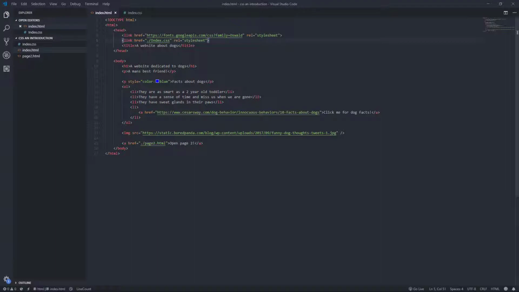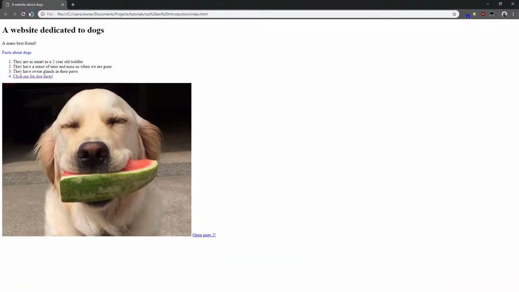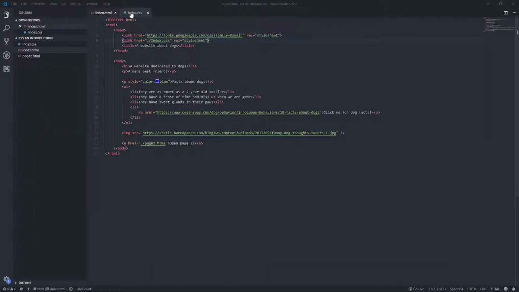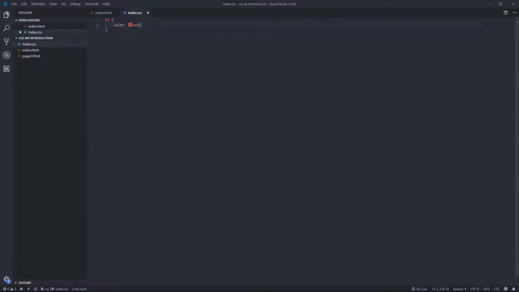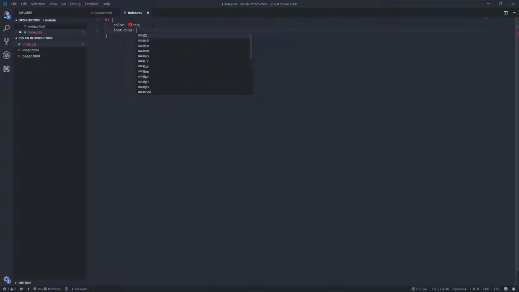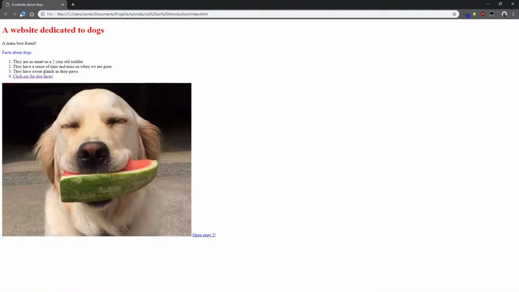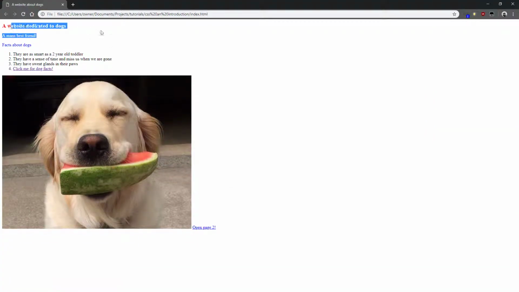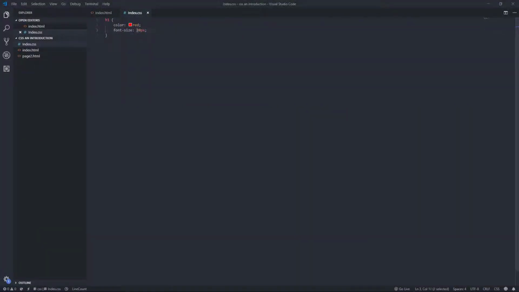If we save that and give the page a refresh, you'll see the styling affects it. And we can quickly demonstrate transferring some of the other stuff over. So we had font size; I write font-size and give it 20 pixels. I can't remember what the value was. Save that, refresh, and much smaller. So I'll just set that to about 50, I think it was.